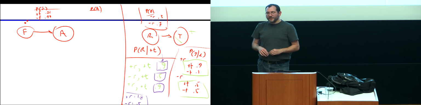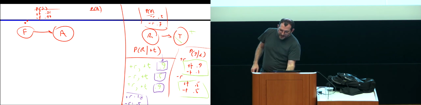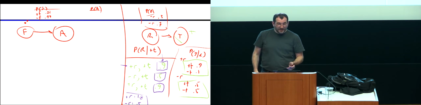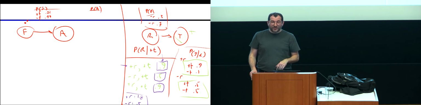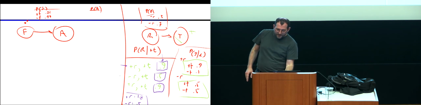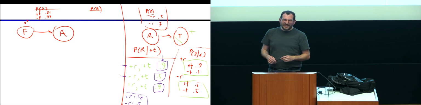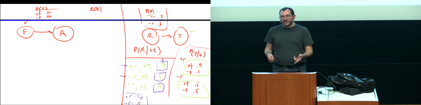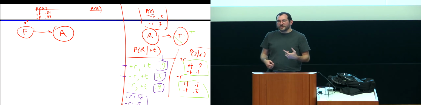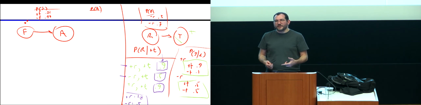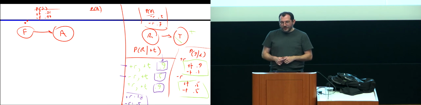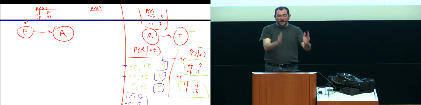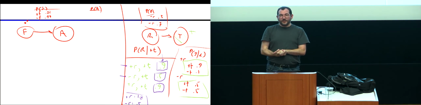And samples that came off the assembly line matching the evidence really well, like plus R, probably you were going to get traffic anyway. They have high weights. And the ones that came off the assembly line not really looking like your evidence, but what the heck, let's assign the evidence anyway, they're going to have smaller weight because they represent a much smaller chance that you would have gotten the evidence had you let the sampling occur naturally. Okay, questions on that side before we compare and contrast with fire and alarm?